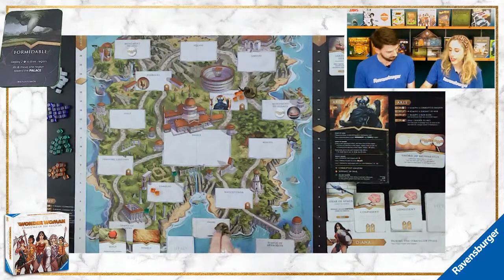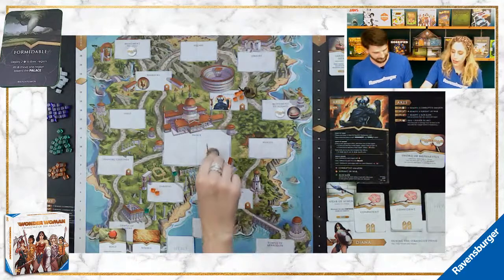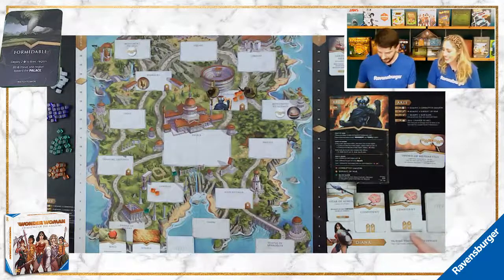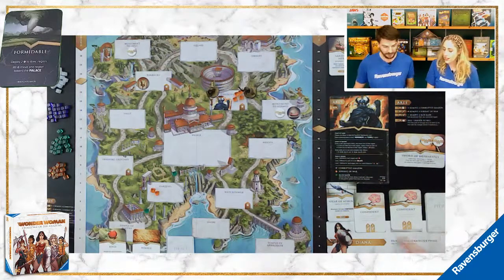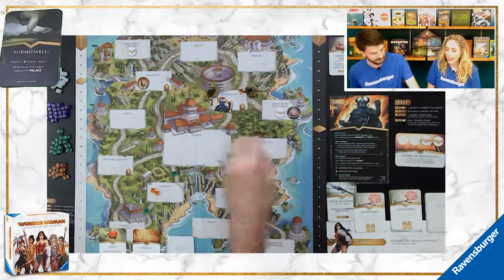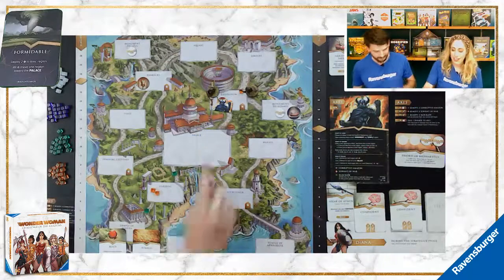So I have 3 of those agility icons, and I am going to move to the Colosseum as well. I'm glad you did that. I will play Confident, in which I can double its emblems. Yes, because of that Spear of Athena. So I now have 6 swords, so I will take out 3 Servants of War. Oh, that's so good.